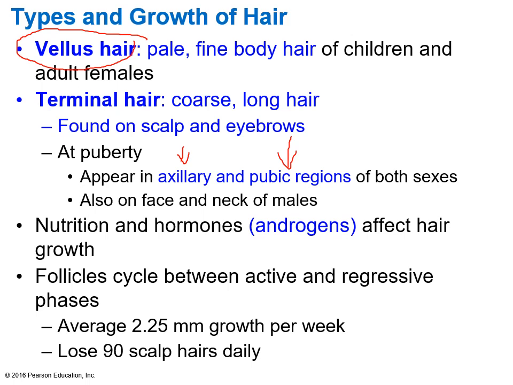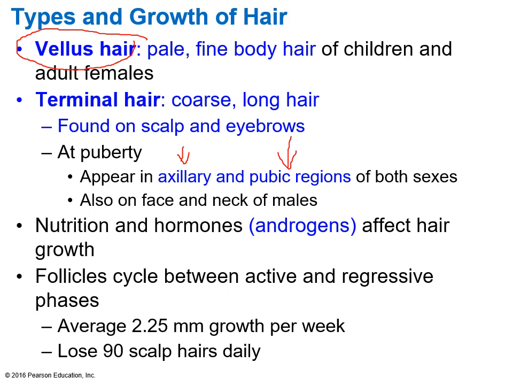And part of that is because they're not absorbing proper nutrients, so they can't maintain the terminal hair growth. Instead, the body will switch over to the finer hair, which is the vellus hair. At the bottom of the slide, it hints at the fact that each follicle cycle will have what we call an active and a regressive phase. That obviously indicates an area where there'll be growth and an area where they'll just stay dormant.